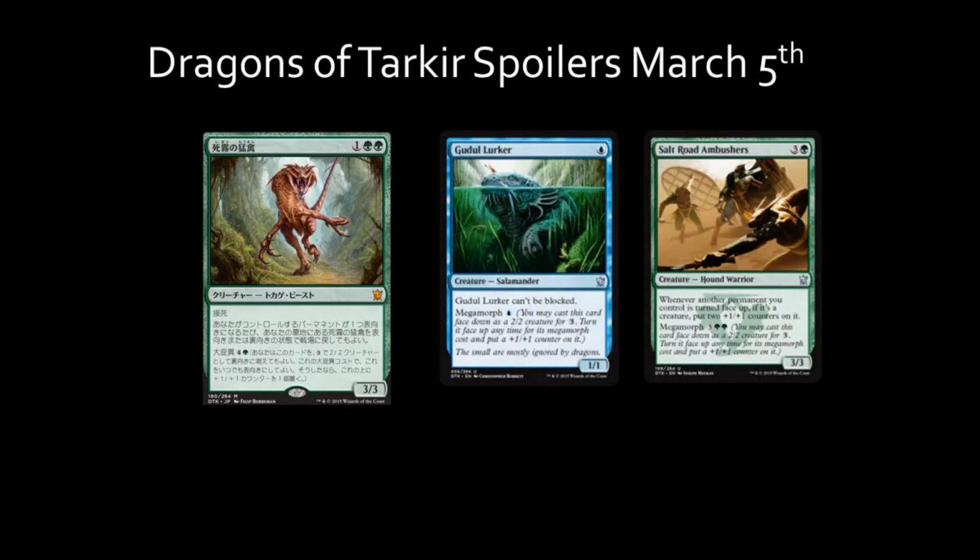In Limited, this card will see play with other Megamorph creature cards like Gudul Lurker or a nice combo with Salt Road Ambushers. This card may get better as the rest of the Dragons of Tarkir set is released. Even without other Megamorph cards, Shikari Raptor can be easily played since he is a 3/3 deathtouch creature. In standard decks, this card doesn't have a place yet, but with the introduction of the new Megamorph mechanic, there might be a new deck type available.